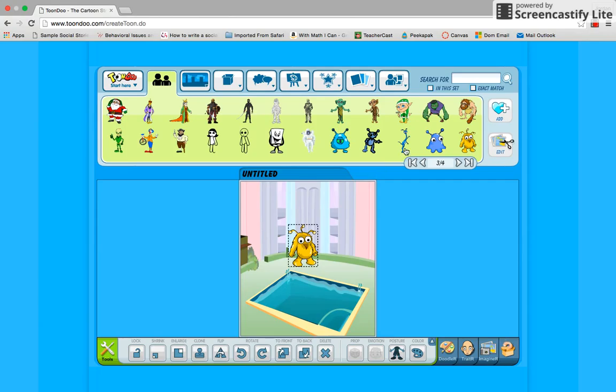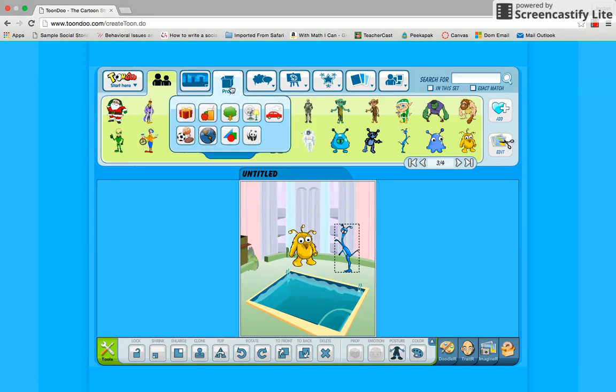And this will let me even add another feature. So we'll shrink him down too, so he's about the same size. But he's not really looking at the other guy, and I want them to face each other. So I'm going to flip the image here just by clicking this. So we can have two creatures in there. We can add props.